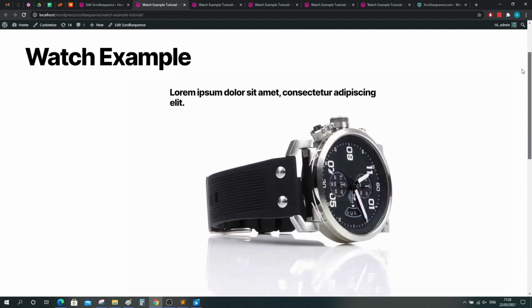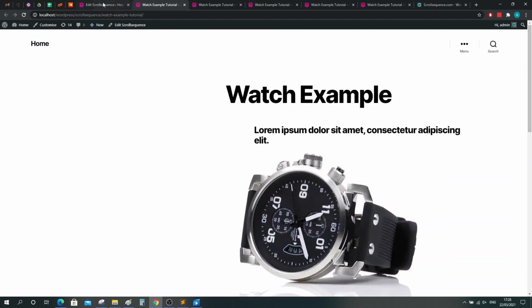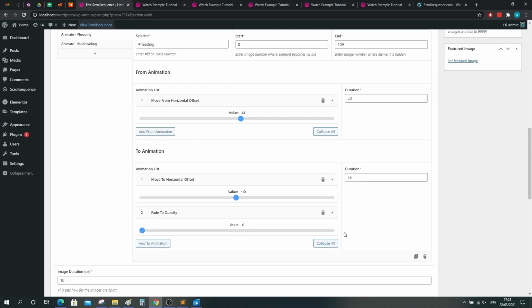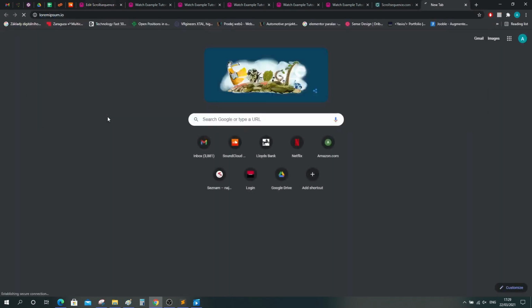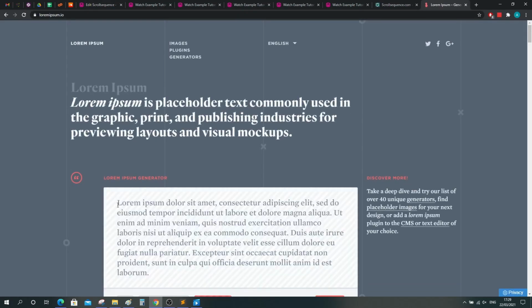Okay, so that's it. I'm going to teach you one last little trick. So far we haven't used the content editor. So the content editor is what you're used to. Let's find some lorem ipsum text and demonstrate.